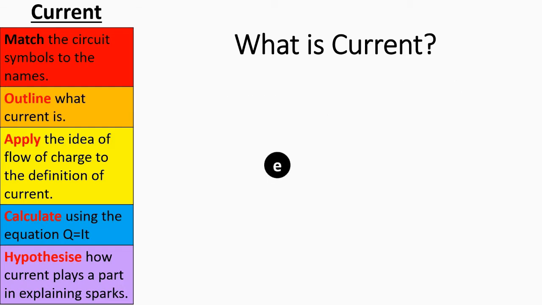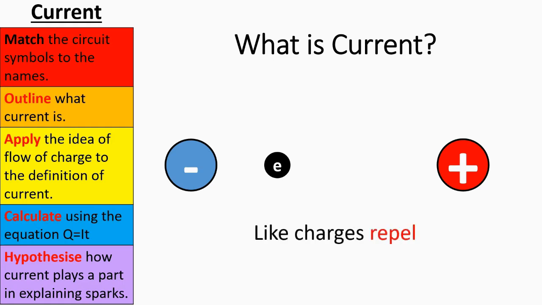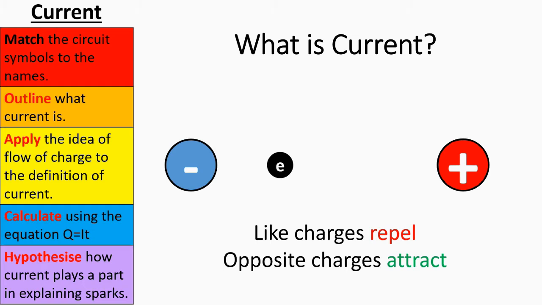So, here's our electron. It carries a negative charge. And we're going to do something pretty similar to what we did in lesson 1. We're going to place it in between a pair of spheres. We've got a negatively charged sphere on the left-hand side and a positively charged sphere on the right-hand side. What happens when you put like charges together? They repel. So the electron should be repelled away from the negative sphere. Opposite charges attract. So we should find that the electron is attracted to the positive sphere. The overall combination of those two will end up in a movement of the electron to the right.